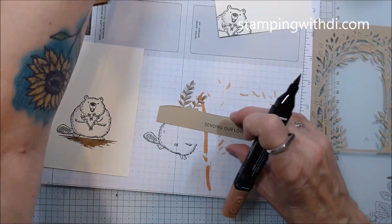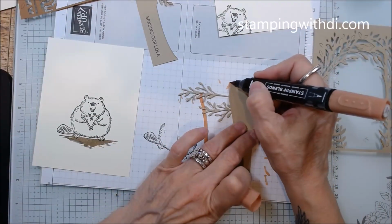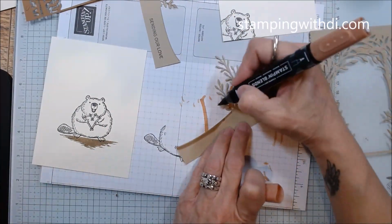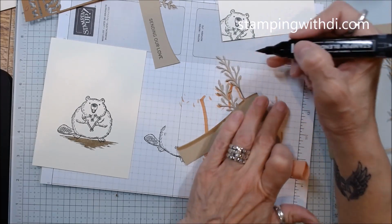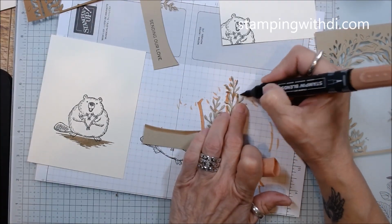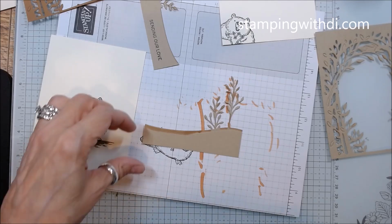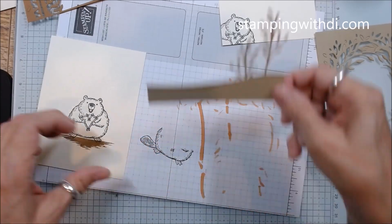Okay, and then I want to do it here as well. So I'm just tracing along that, like that. So now these ones aren't just totally plain. They've got a little something to them. You could do a little red, and then they would almost look like little berries. That would be cute too. All right, so then I'll just set those aside.